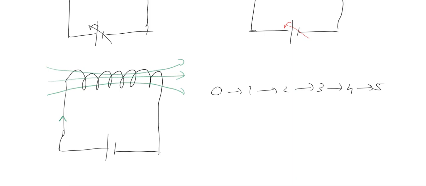Now, as you are increasing flux, according to Lenz's law, the tendency of the coil is to resist or oppose the change. So in that case, the induced EMF of the coil will be in such a way that it opposes your action, that is the increment in voltage. The coil will behave as if it is a battery with positive terminal facing external positive, negative facing external negative. Then only it can oppose.